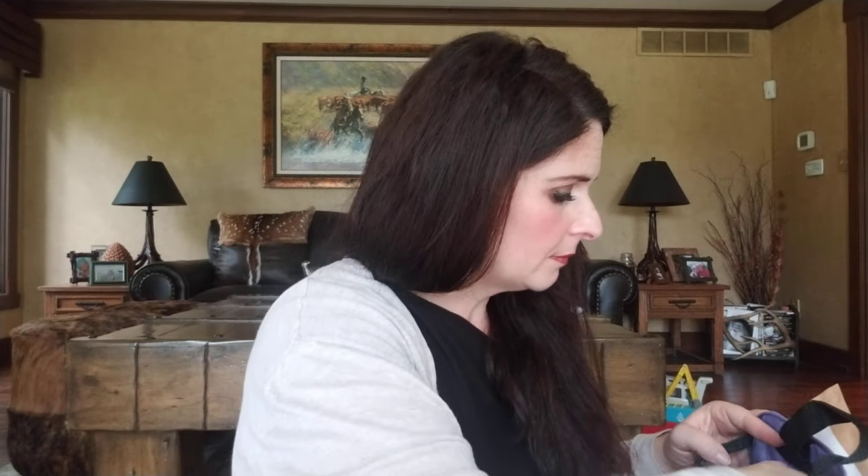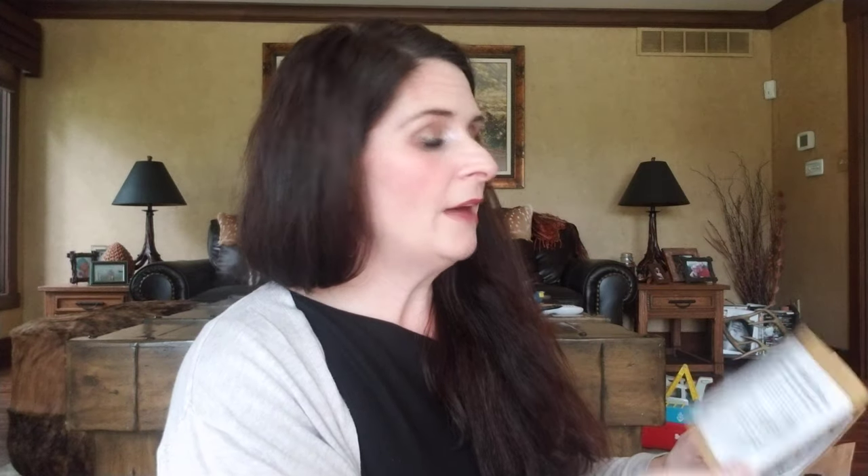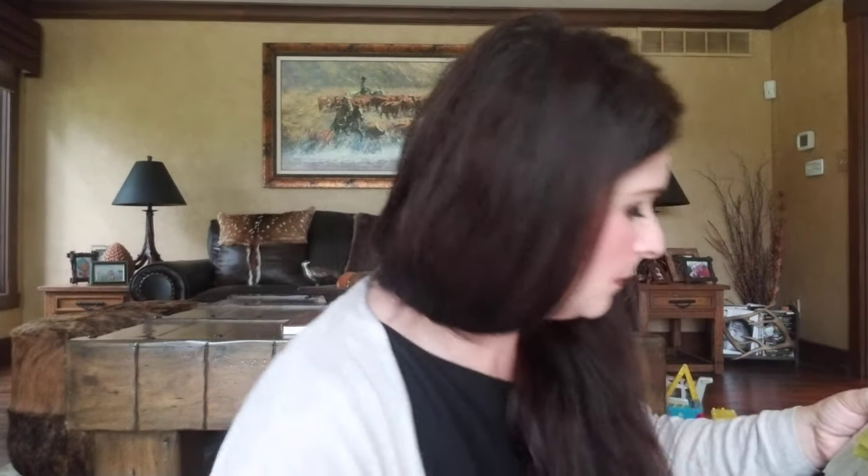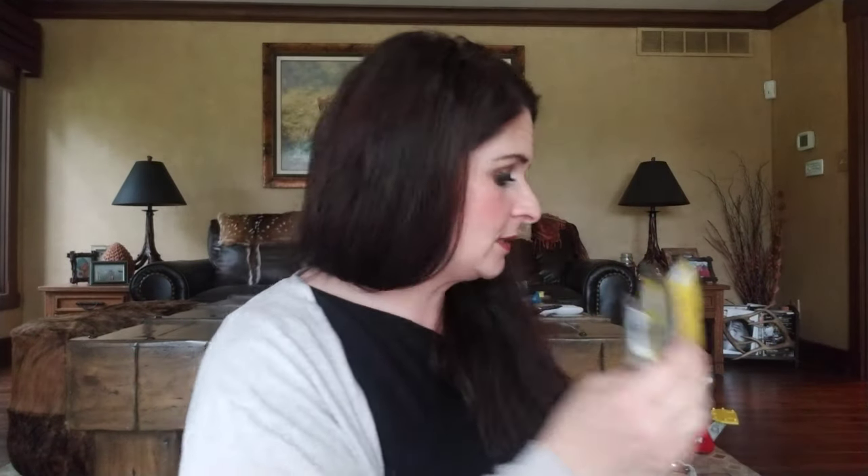Up top I've got a bunch of tea bags, and some loose leaf too. I have Monkey Chops from Bird and Blend. I have two teas from Cup of Geek Teas — Hufflepuff House and Butter Beer. And then I have some Argo Tea Earl Grey Cream tea bags. Really just a variety of teas — tons of tea bags. I think there's some Celestial Seasonings, some Caribbean Crush singles from David's Tea, and some Twinings Earl Grey Lavender. I just went through the cabinet and threw a bunch of things in.